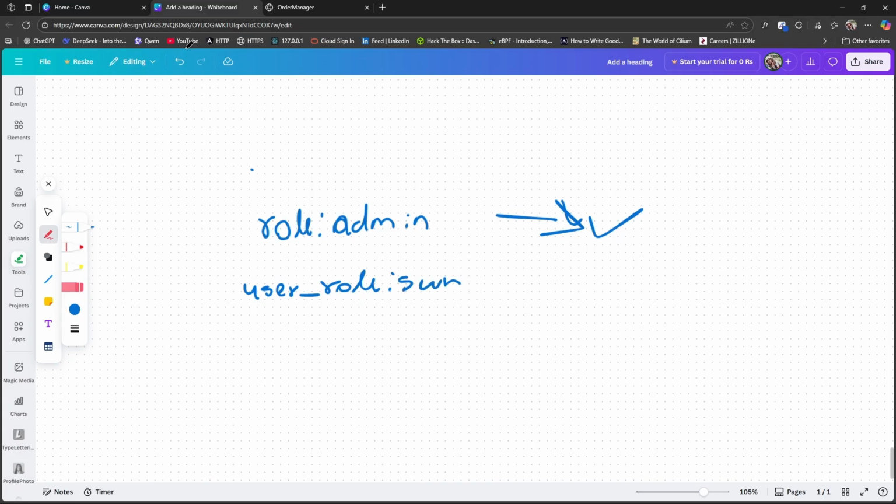In our web app, we just set role and the value as admin, and our server accepts it. But sometimes the parameter might have a different name, like user role, and the value might be superuser or something else. We have to brute force these two.